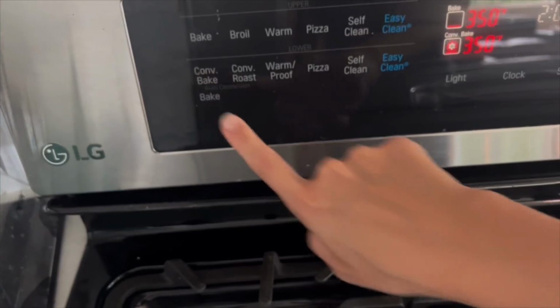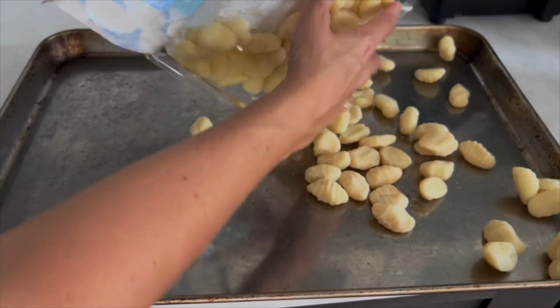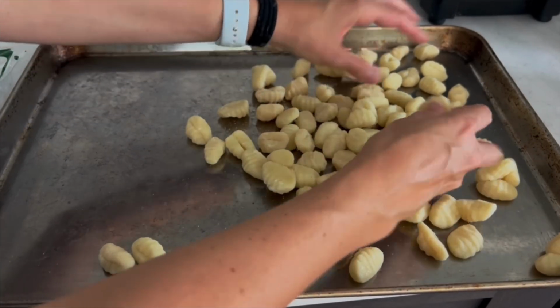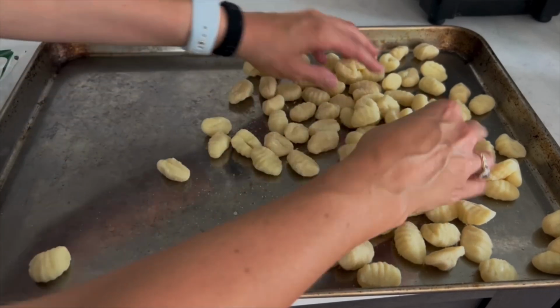We'll start the oven at 350. And we'll take our gnocchis and place them on a pan. You can boil gnocchis. I actually just like to bake them. I like them a little more solid and not as slimy as what happens when they are boiled.